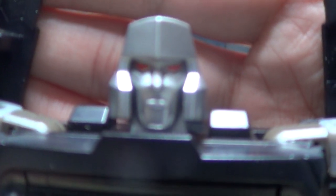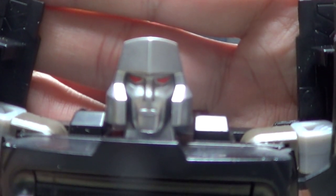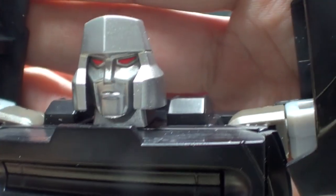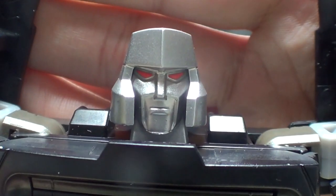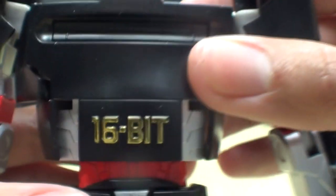Getting closer on the head sculpt. Very nice head sculpt. If my camera will focus. Come on, man, focus. Focus for me. There we go. Very nice head sculpt. Very cool look on old bucket hair there. Nice silver paint. Nice red eyes. Just all around very clean.